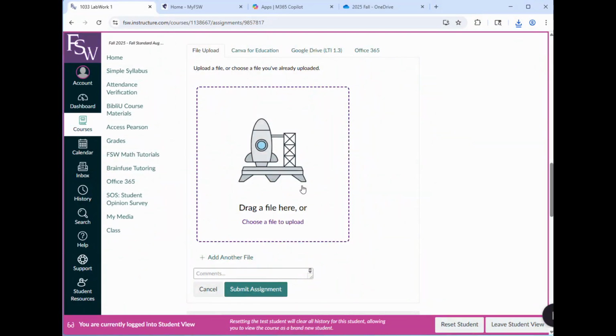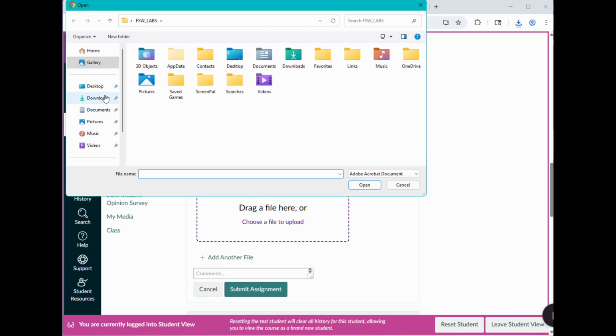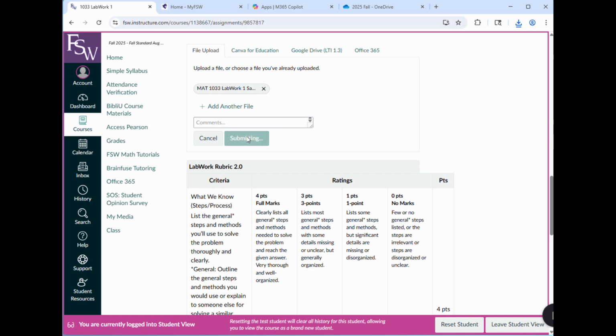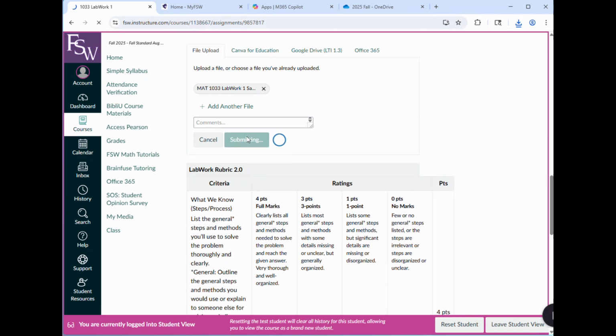Over here, now, you guys can actually do this. And I'll explain why. Because if you actually have your LabWorks done and you haven't submitted yet, you can do this right now if you scan something, and it won't hinder your submission. Okay? So if I click on this, I want to go to Downloads. There it is. Submit. What you want to see.